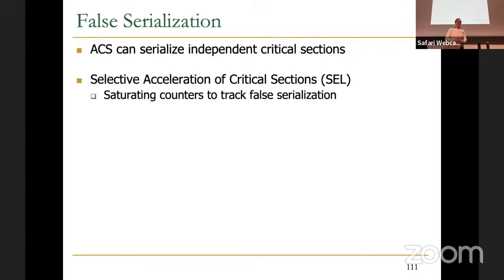One way of handling this, actually there are multiple ways of handling. One is doing multi-threading on the large core, right? Meaning you execute critical section call A concurrently with critical section call B by doing multi-threading, and we do that in some later works. That actually alleviates the problem. Now, the downside is you're not using the entire large core to accelerate a single critical section, right? So each of them can be accelerated less, but maybe it's better than false serialization. So in this work, we have another mechanism which keeps track of how often this false serialization happens.